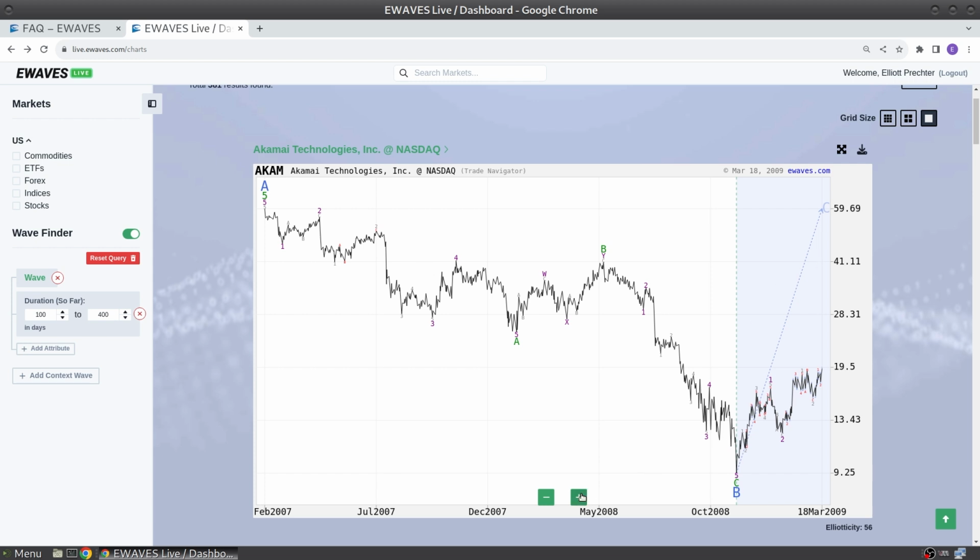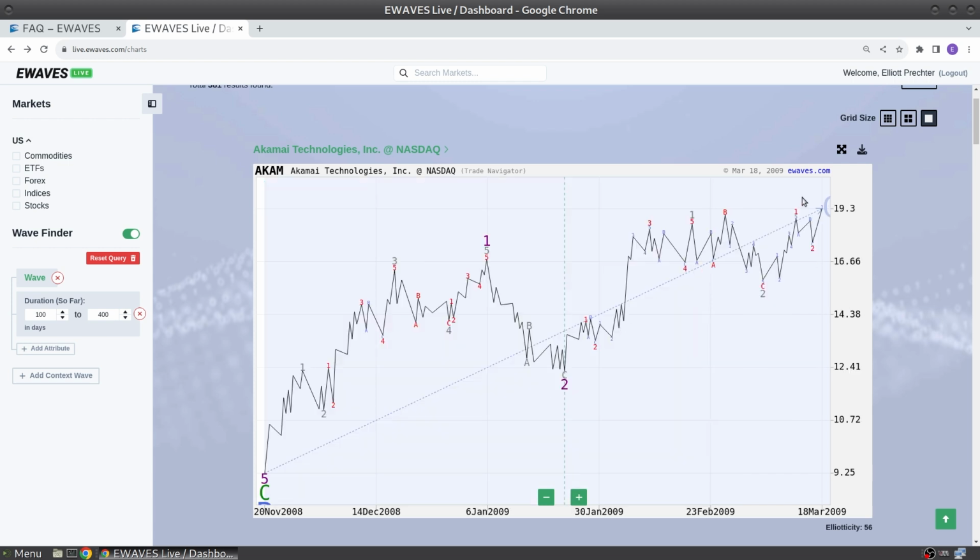Okay, so here's a detail that might be important. This wave C has been unfolding for a little while now. So there's some structure here from which we can gain an Ellioticity value. However, imagine in the very early stages, like just this first wave up, in the very early parts of wave C, there's not much structure from which to determine the Ellioticity of wave C, right?